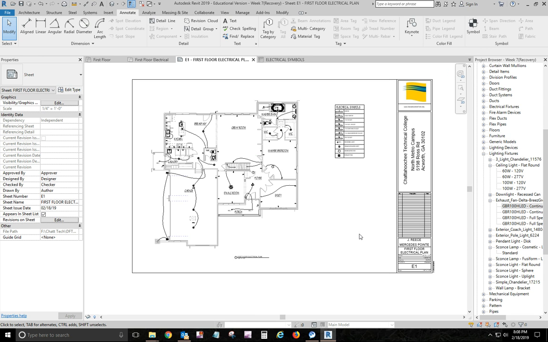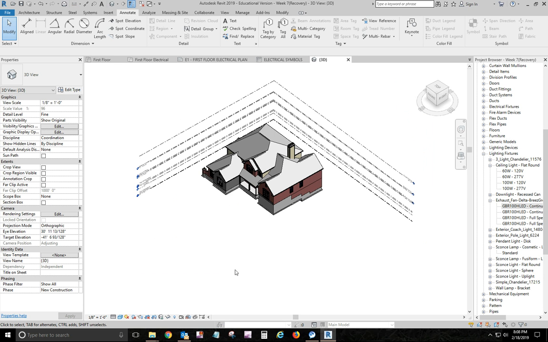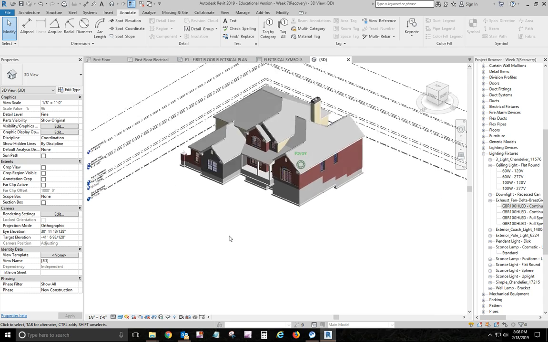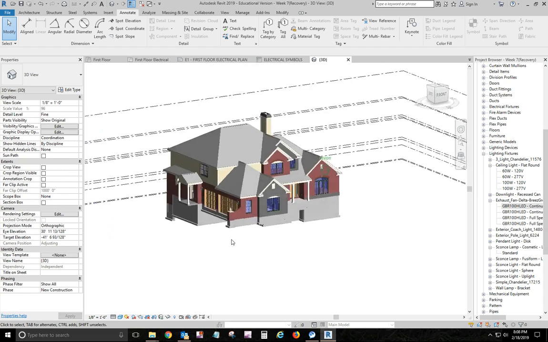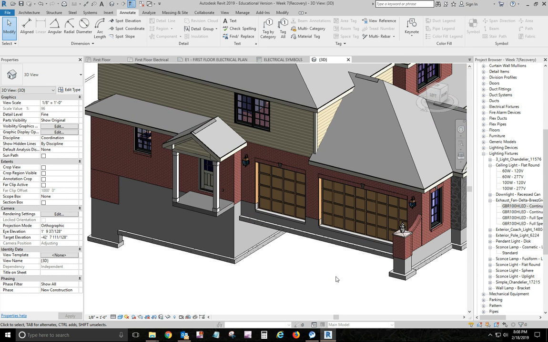I will come back with another video talking about how we're going to go back and look at cleaning up things that we may have created in the process of doing all this stuff. I think the project is looking pretty good. I'm just going to wheel that around to show you the outside lights there.